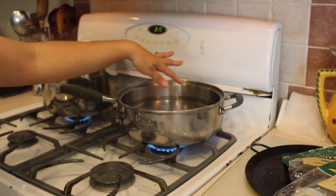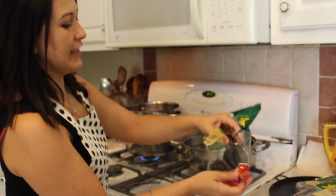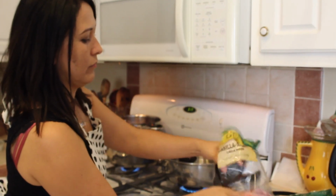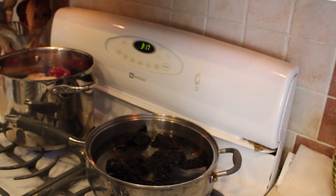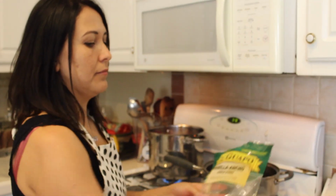Okay, so in another pot, I filled it up with water. I turned it up to high, and then you're gonna throw all your chilies in there. And you are going to wait for them to get soft for about 10 minutes.